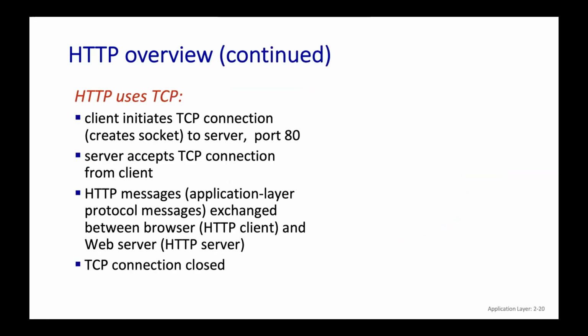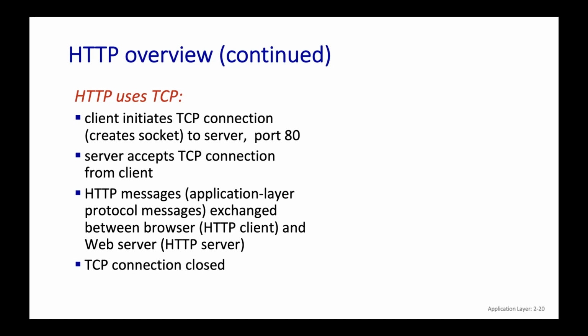So HTTP, as we said, uses TCP because HTTP requires reliability. So the client will initiate the TCP connection first. The first step when you are using HTTP: you type a URL in your browser, and behind the scenes, first it will resolve the IP address using the DNS system, resolving the domain name into the equivalent IP address.